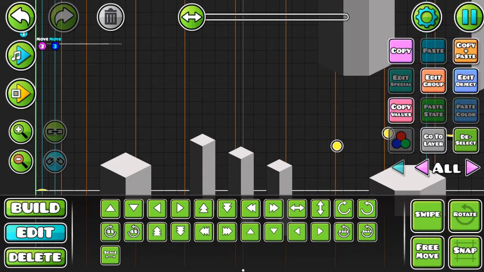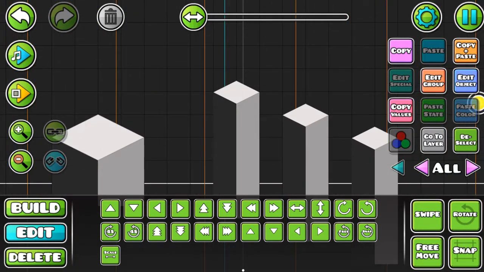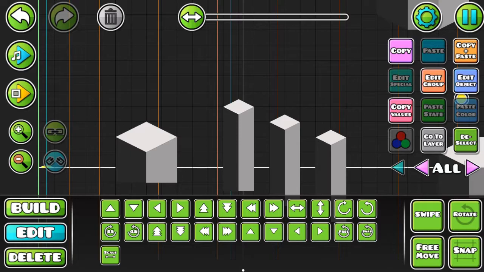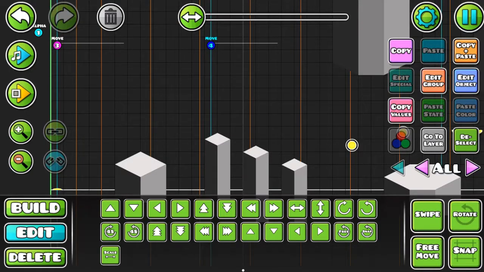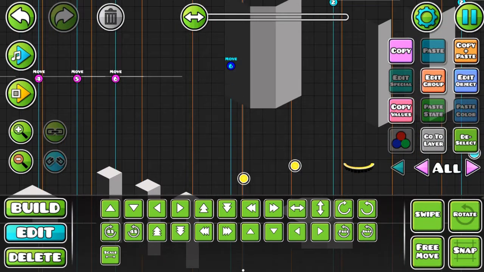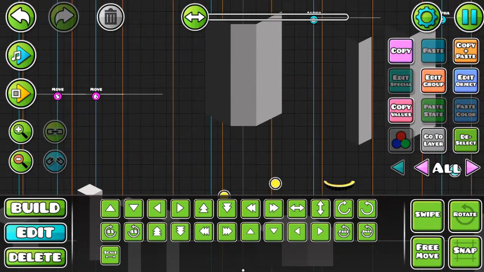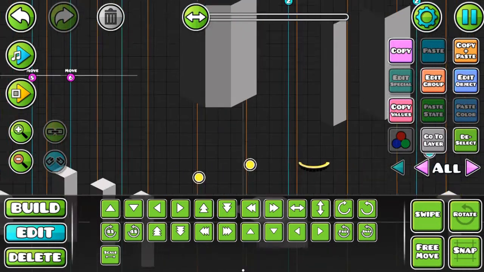Now let's do the same thing here. Make sure the line is going through the left side of the object. Target group ID 4 and move it by 5 blocks to the left. And then for the upwards, like reverse gravity obstacles, move Y by -7, which means 1 block down.